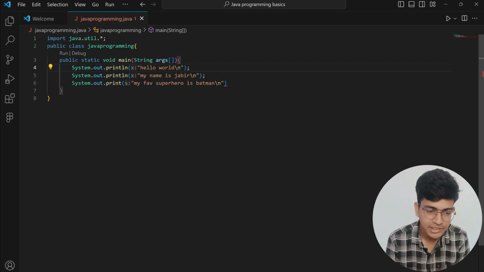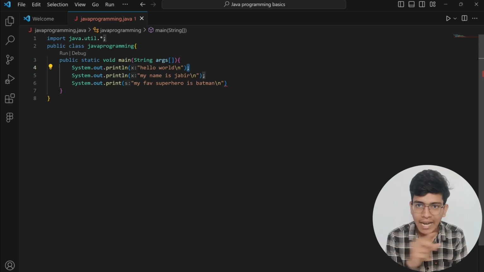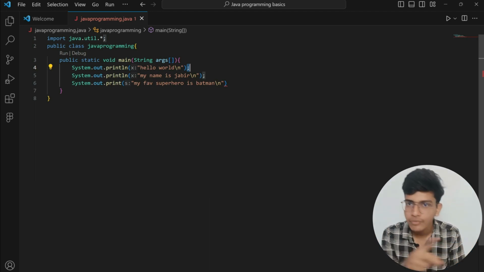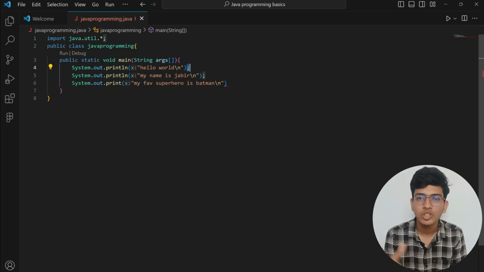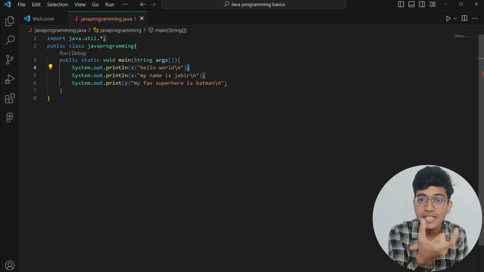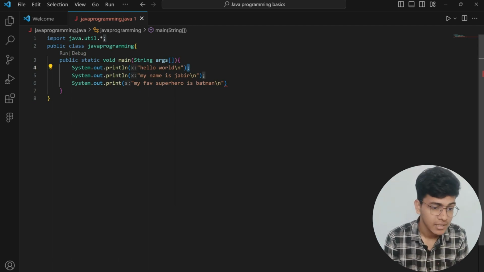This is known as the statement terminator. It describes that this particular statement, line 4, ends here. So this is basically a full stop. It describes that this sentence or statement is completed here, right?